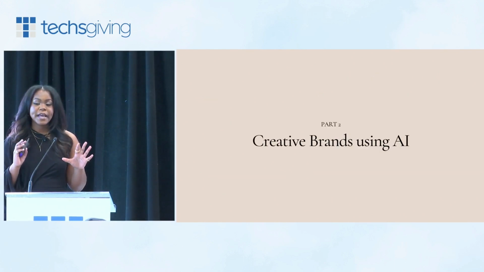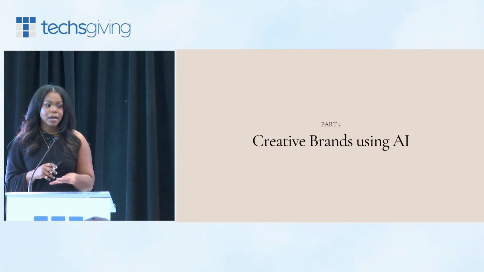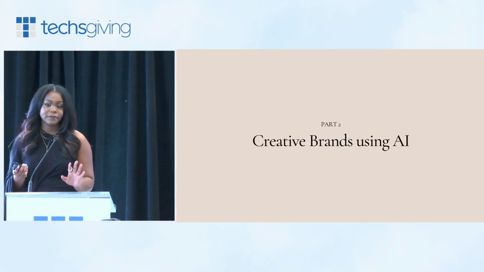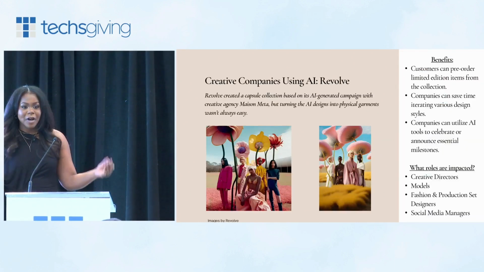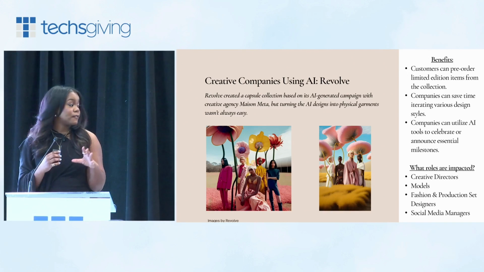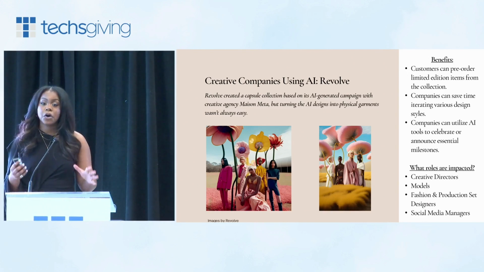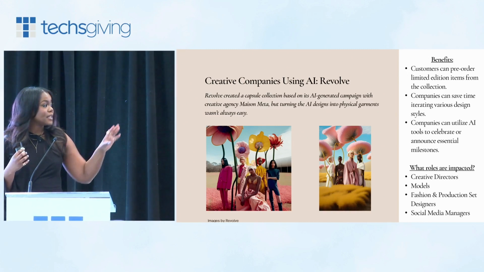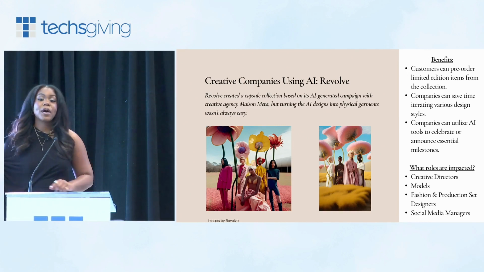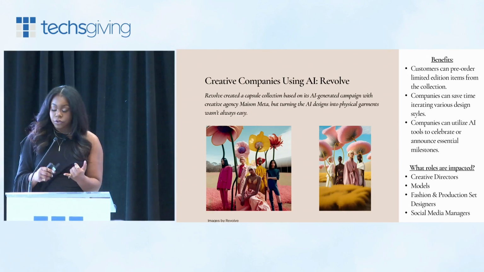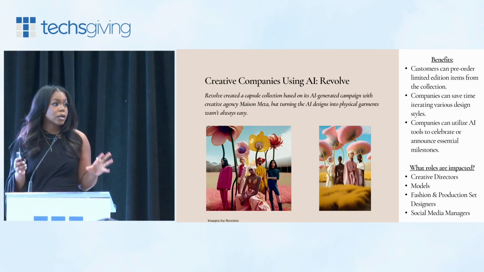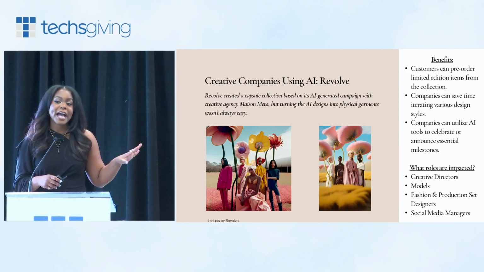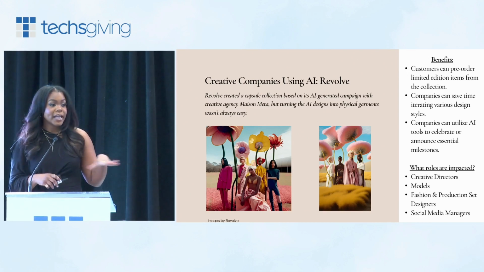So now that you have a baseline of what's out there, my favorite part is doing use cases of how AI is used for a variety of industries. My favorite use case is Revolve. Revolve has done a lot when it comes to AI as a whole. They have partnered with an agency called MetaMason to develop this AI-generated campaign. Everything you see here, the models, the clothes, the background, it's all created with AI. And this campaign was so popular that they actually bought a billboard in LA just to promote it.